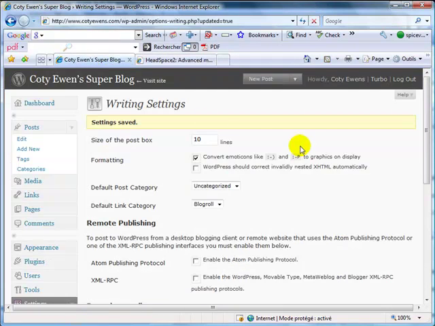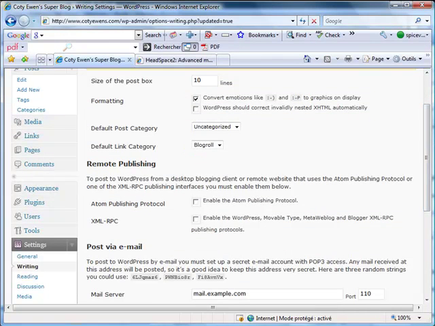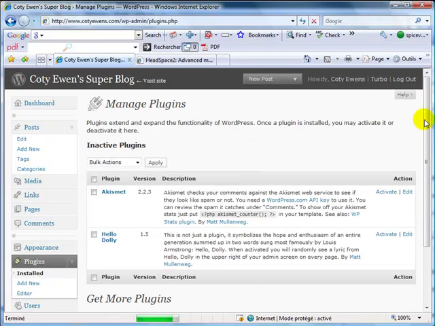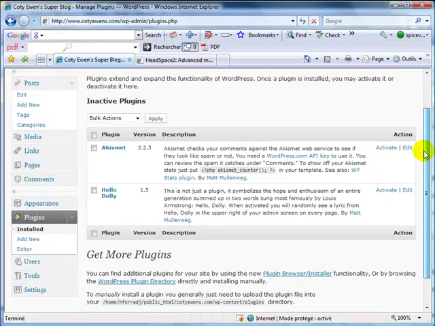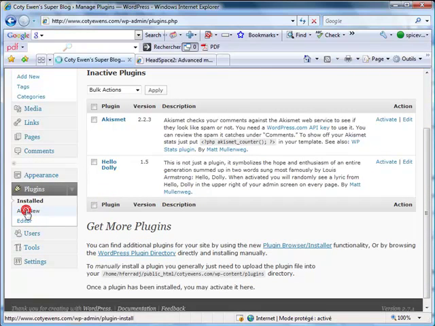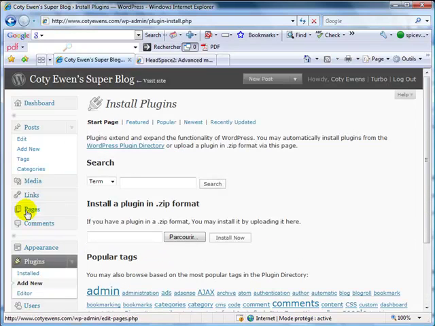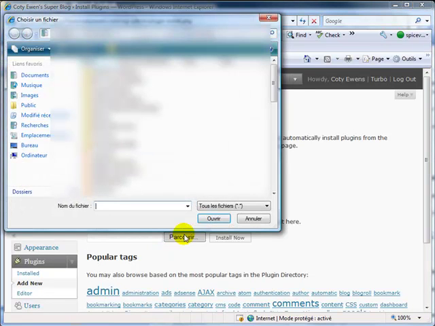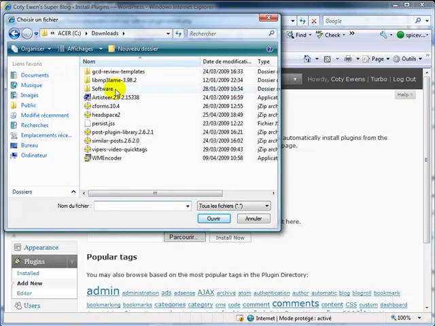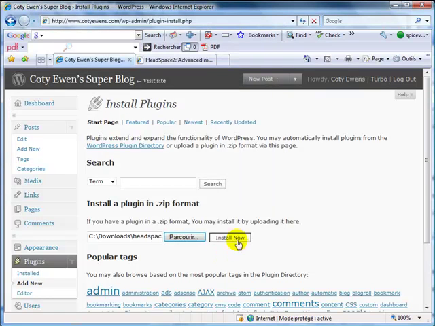Now that it's done, let's go into the plugins panel of our WordPress administration, and click on Add New. And just browse to the folder where you have downloaded it, Headspace 2, and click on Install Now.